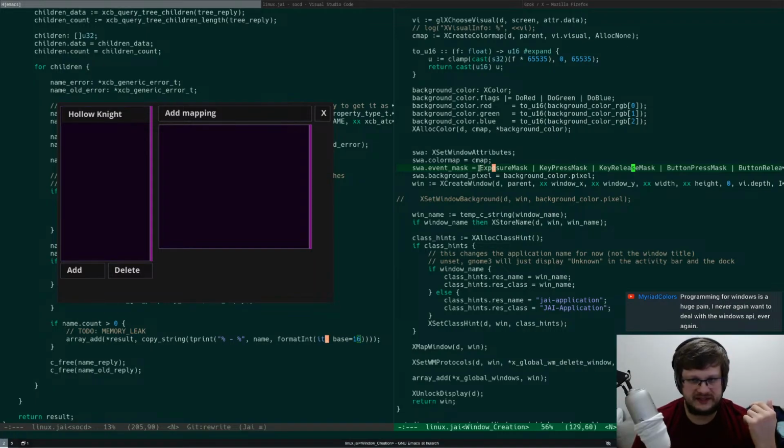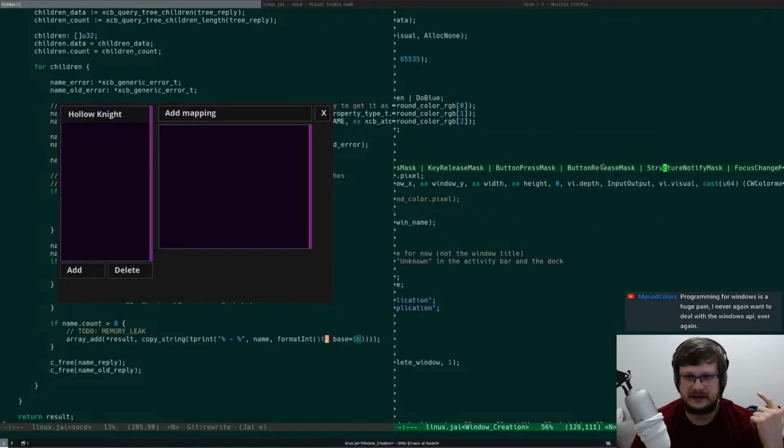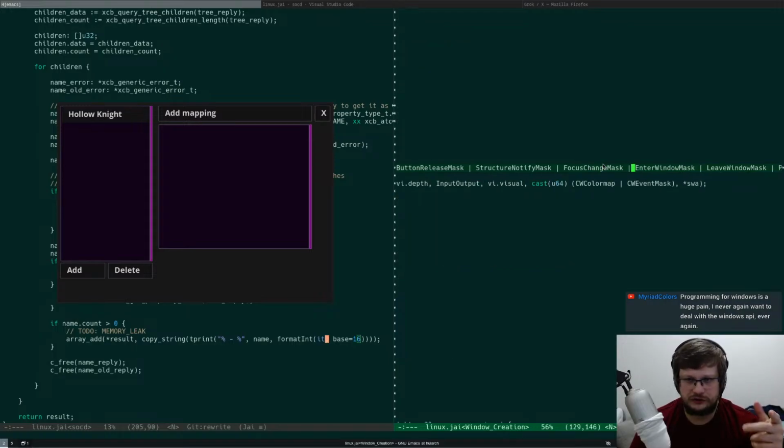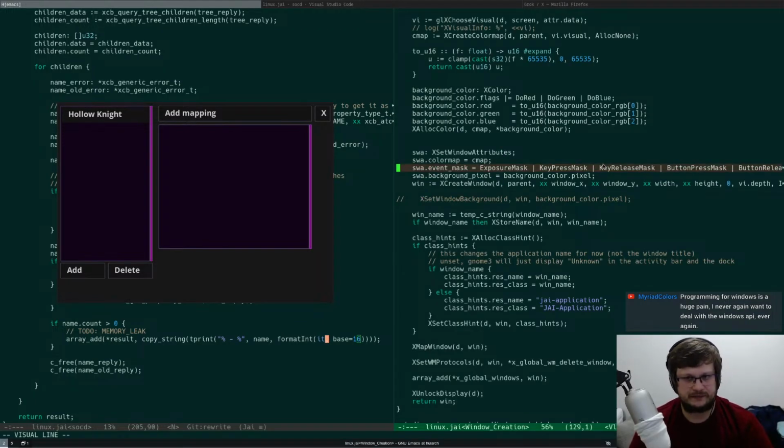So this window can receive exposure mask, which means the window got shown. It receives key press, key release, button press, button release, so keyboard and mouse. Structure notify when the window gets resized, focus change when the window gets focused or unfocused, enter window, leave window, pointer, and so on. So I think we can inspect that on the window. And if the window has exposure mask, then okay, our client.